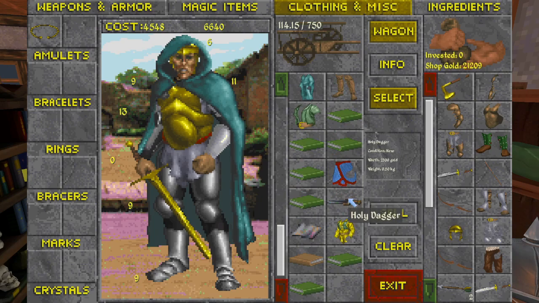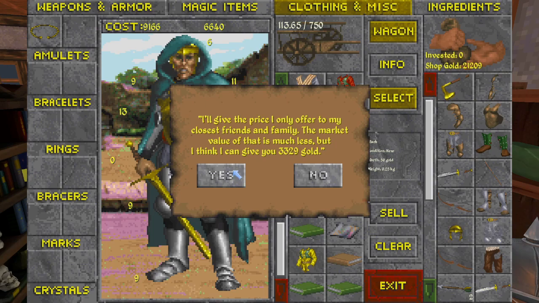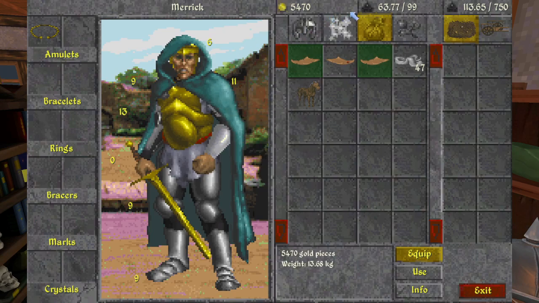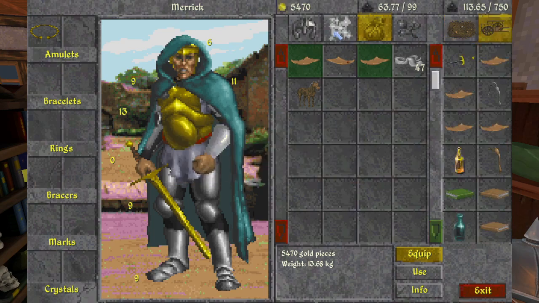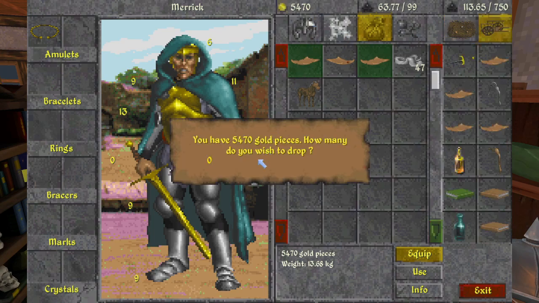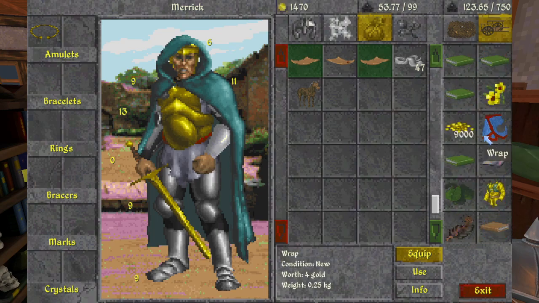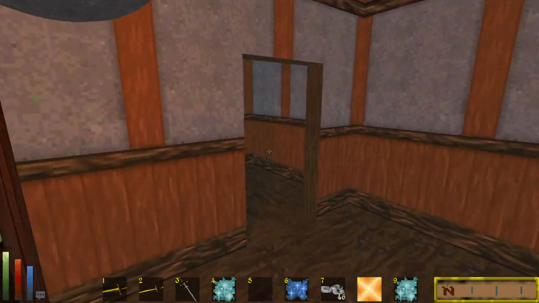So anyway, we'll sell the holy dagger. We're not gonna get that much gold for it, so let's just try to sell. But 33.29 is definitely pretty good. Let's hit tab. Let's open up our wagon first, and then we'll go over here and drop about 4,000 into the wagon. So we probably got like over 10,000 in the wagon now. Oh, 9,000. Okay. But I mean, we still got a lot of space in our wagon. So that's not going to hurt anything.